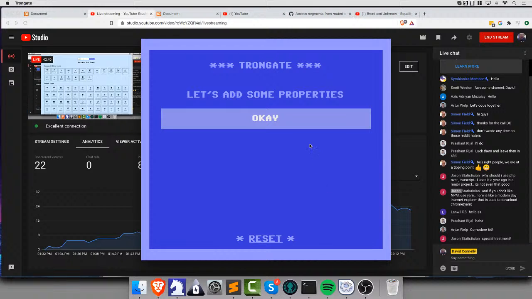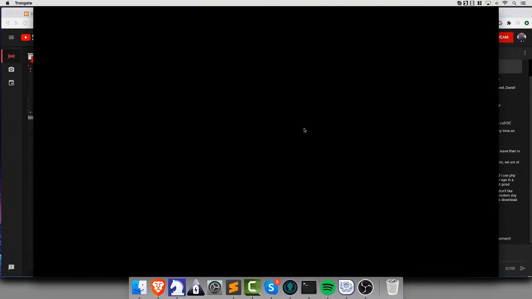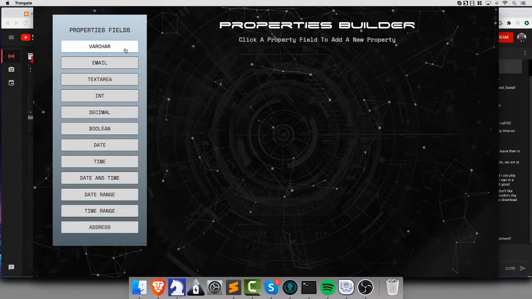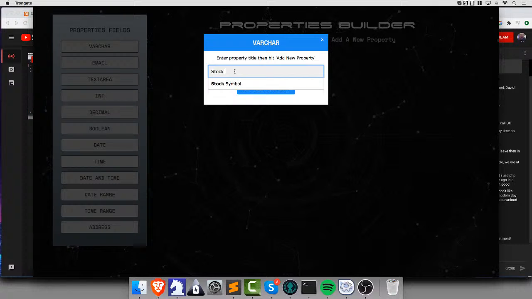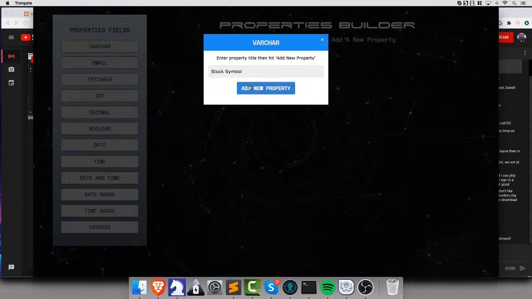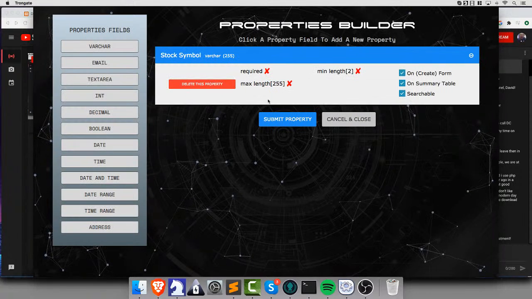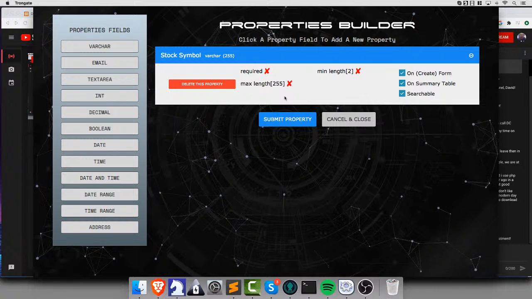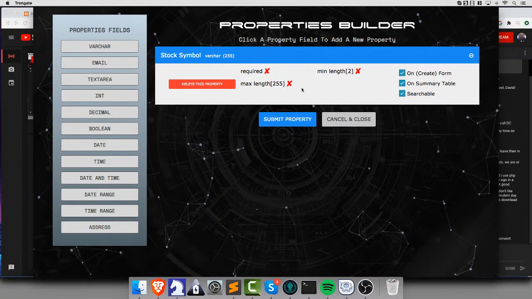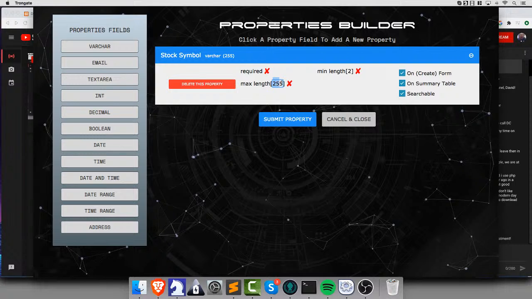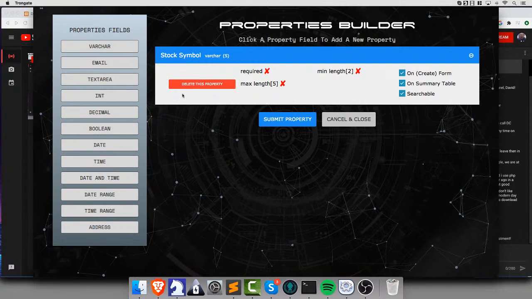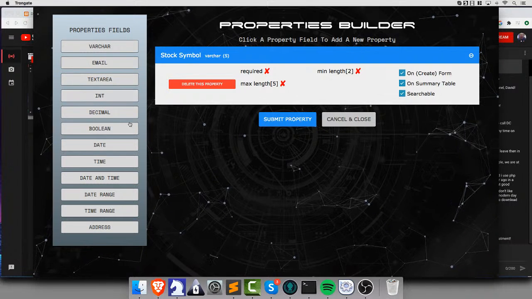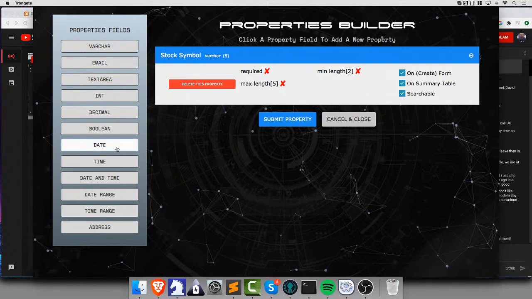Interesting. So we're going to add some properties. And I'm going to say something like, now what would it be? How about something like stock symbol? Now notice I'm writing the word stock and it's auto-completing with symbol. This is the kind of thing that you can do when you've been a developer since the 90s, ladies and gentlemen. By the way, stock symbols usually don't have a length above 5 characters, so we'll change the max length of that one.